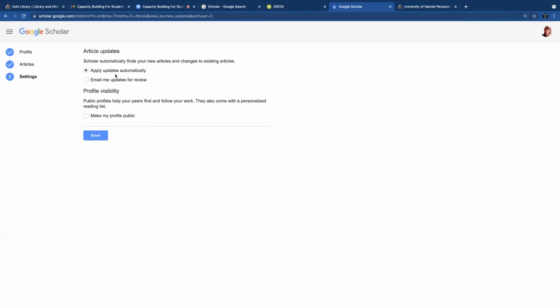So I have set mine to update automatically. And then under profile visibility, public profiles help your peers find and follow your work. They also come with a personalized reading list. So there's the option here to make your profile public, and I think it is important to check this box so that your profile will be visible to everyone out there.